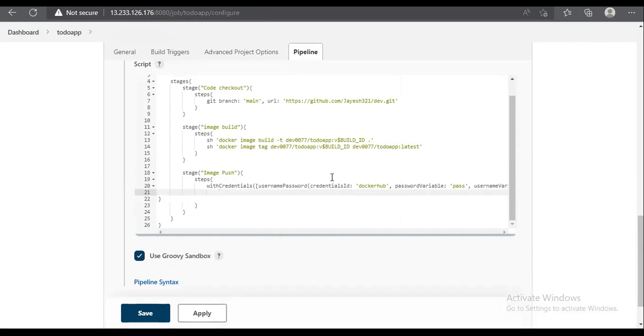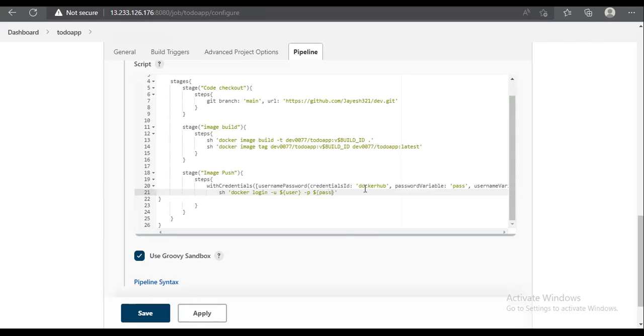What we have to do, first we need to log into our Docker Hub. For that the command is sh docker login -u, and to get that variable we need to use dollar bracket and then user, and then the password will be -p dollar bracket and then pass.